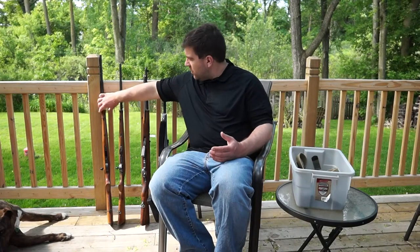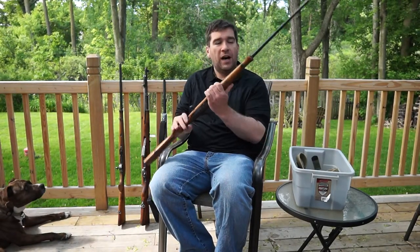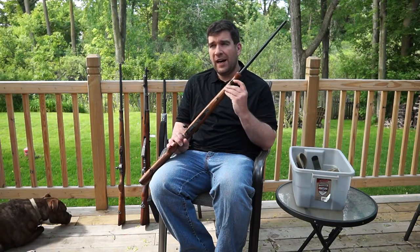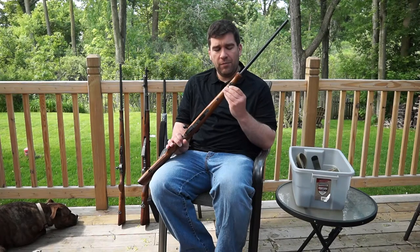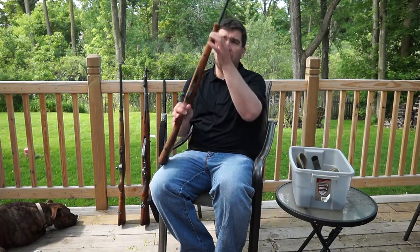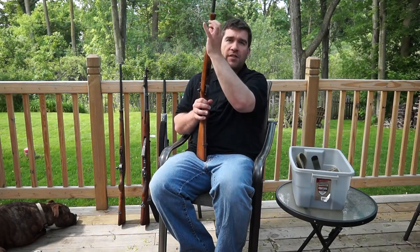One of the problems I've run into, though, is the sling swivels. Now, the factory sling swivels on this CZ-452 trainer, and this is the first rifle I brought to Appleseed, are about an inch wide. While I'm told there are shooting slings that are an inch wide, they're few and far between. I haven't found many that would work with these factory sling swivel studs. The swivels are integral with the studs themselves.